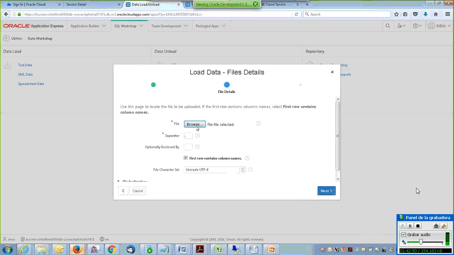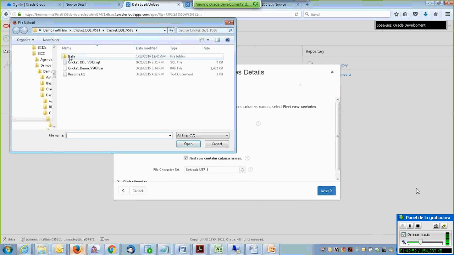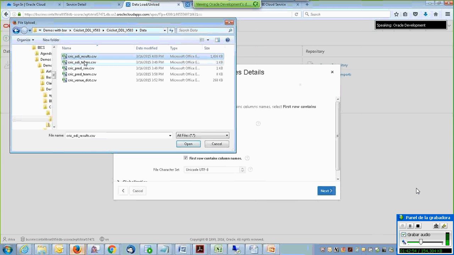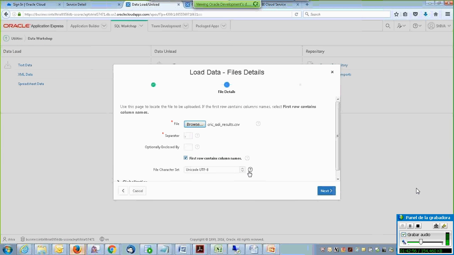Browse the file, go to the data, I've selected cricket ODI results, click next. If you just go through the location bar, you'll have the uploading percentage specified there.